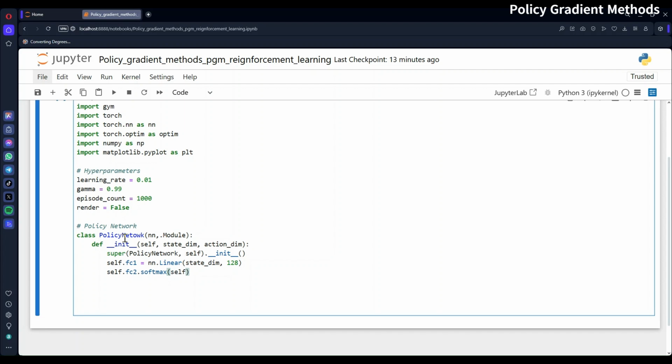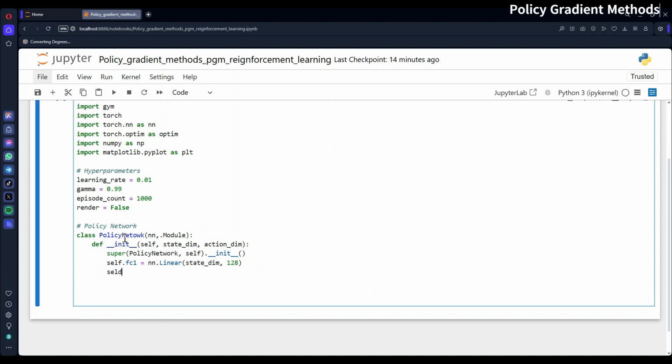Here will be self.fc2, then action. Actually, okay, all right, I don't need to do this at this time.